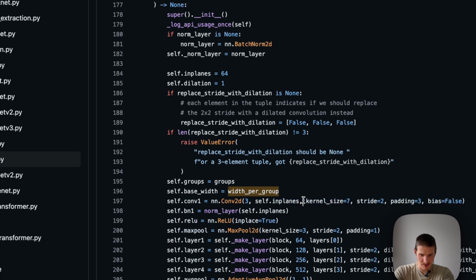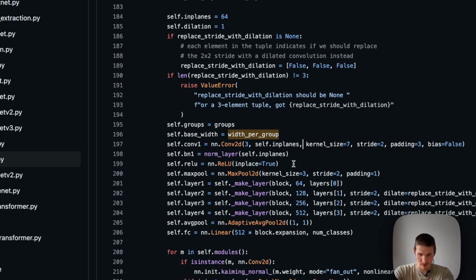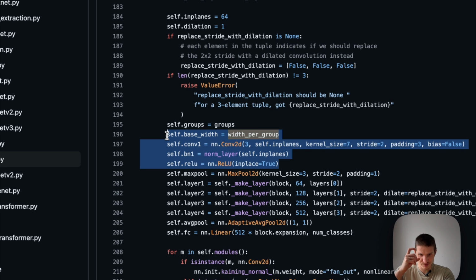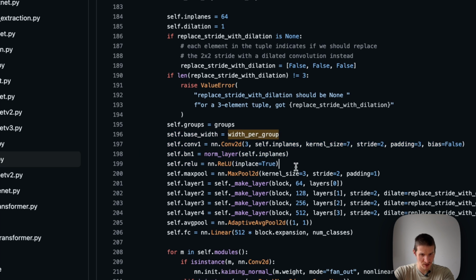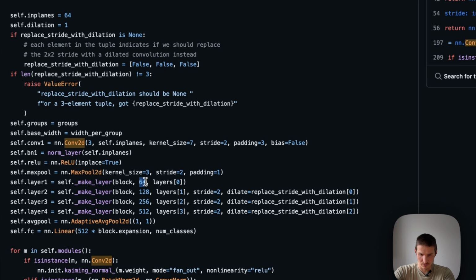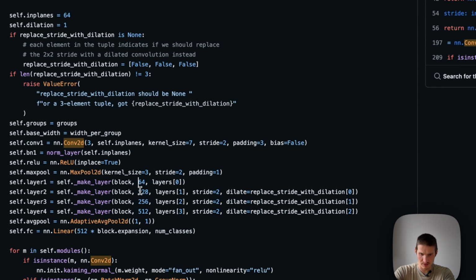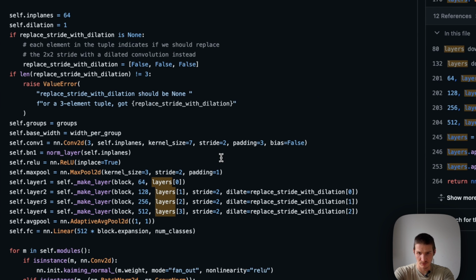This is the definition of this initial block that performs the first shrinking of the image, and this is the unique part of the model. And it has convolution, normalization, ReLU, max pooling. Now all the other segments look pretty much similar. So this one creates a segment with 64 channels, then 128, 256, 512, and has the number of layers that were specified before.